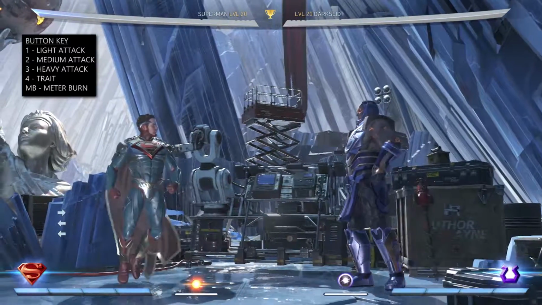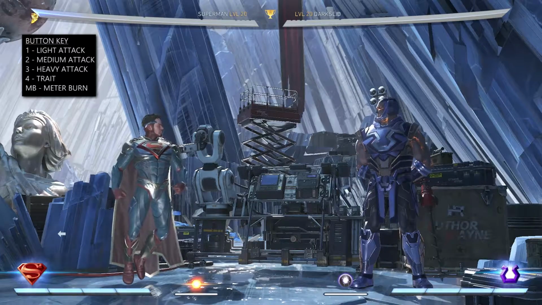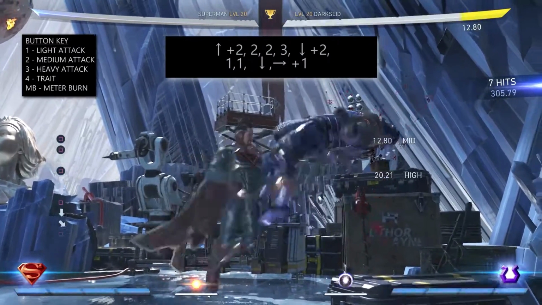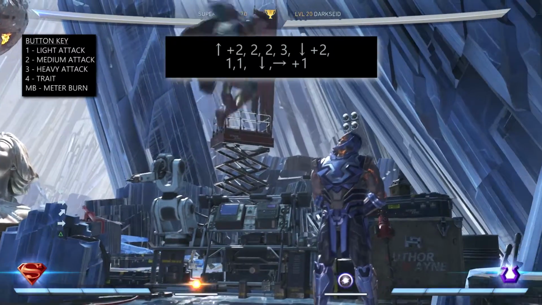Anyway, moving away from the centre and focusing on some corner combos with Superman. Firstly, some meterless ones. I like to use these ones personally. First, I would jump in with 2, then 2-2-3, then down 2. The timing on this is a little bit tricky. Then 1-1, then down forward 1 for that lockdown launch.